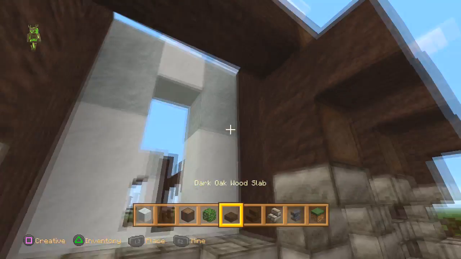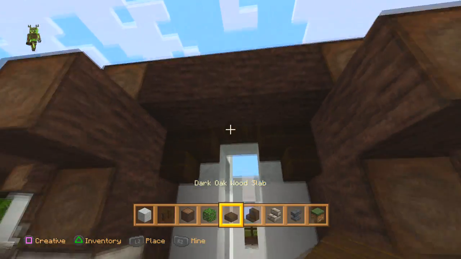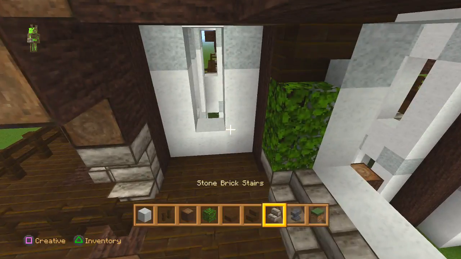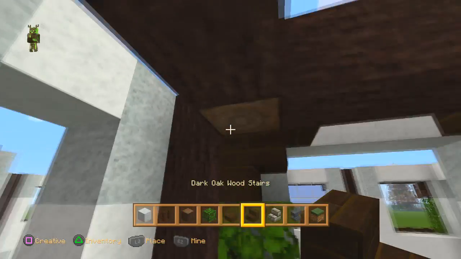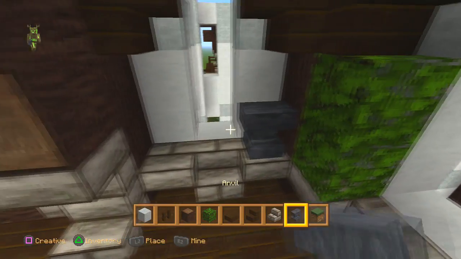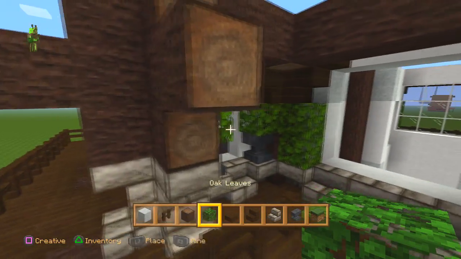Now for this bit, we're going to turn these in and put it like that. And for this corner here, obviously got that, and we're going to do the same so it turns in here, and then we can just put it on top like that. But kind of what I want to do for these bits is just put the anvils there and put the one going down.